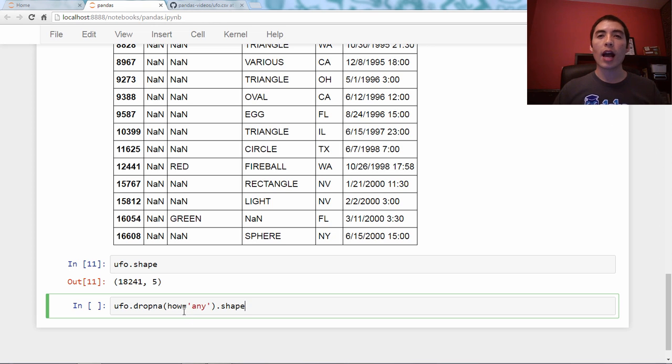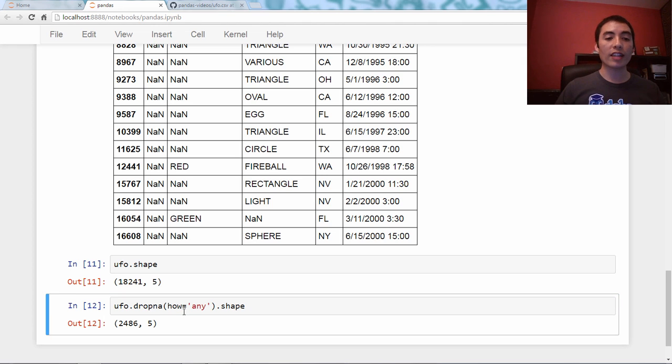That means I want you to drop a row if any of its values are missing. Okay? So if I do that, we lose almost all of the rows except for about 2,500 rows. Okay? So this is all that's left if we drop rows in which any of the 5 columns have a missing value.